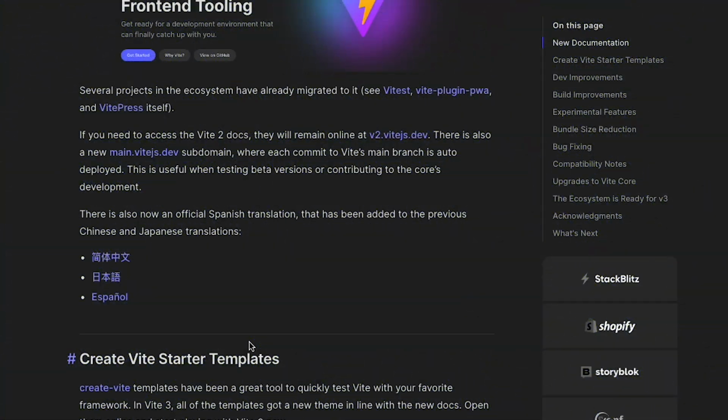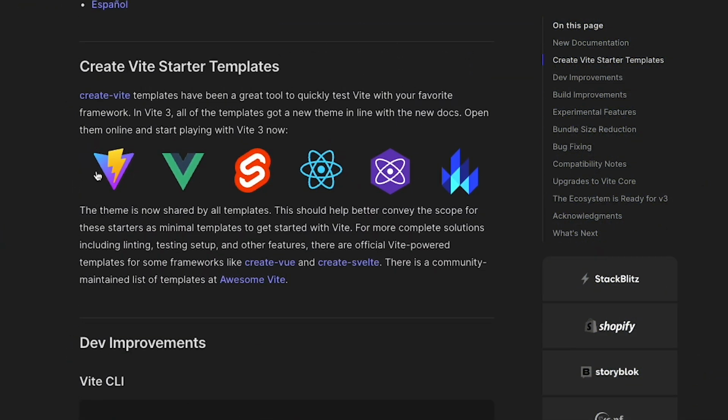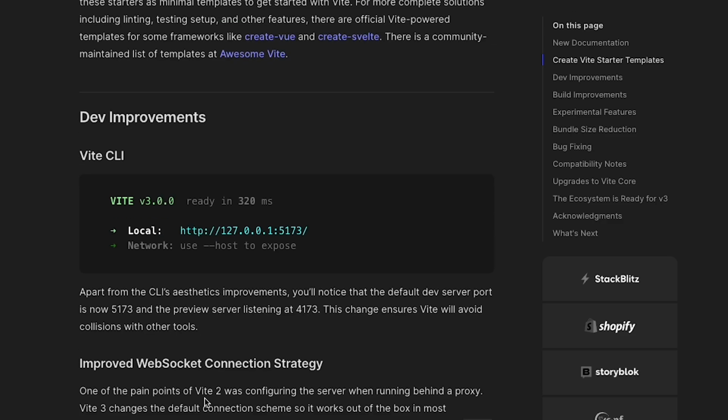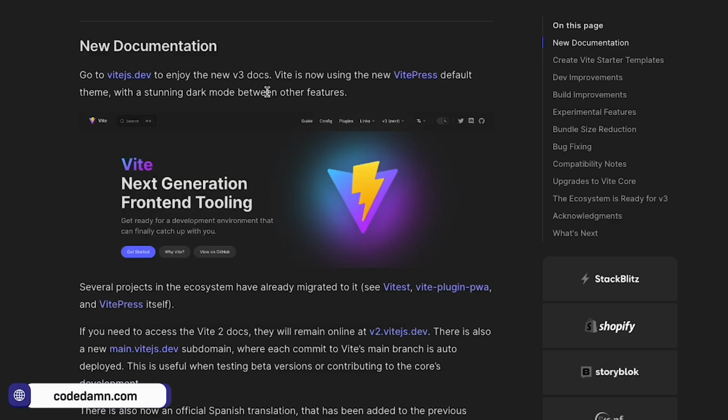So its third version has been released. It includes a bunch of starter templates, which you can see, and you can just get started with Vite immediately with less boot time, less compilation time. It's ESM, it's super fast, and it just works out of the box. So in a nutshell, let's take a look at what some major changes in Vite 3 are and how you can start working with Vite 3 today.